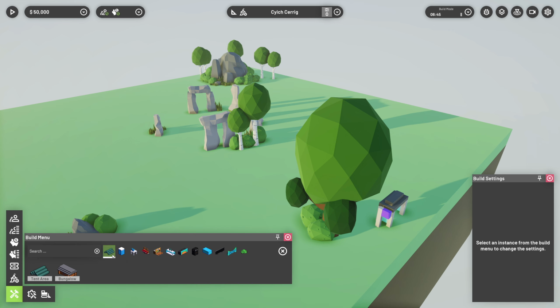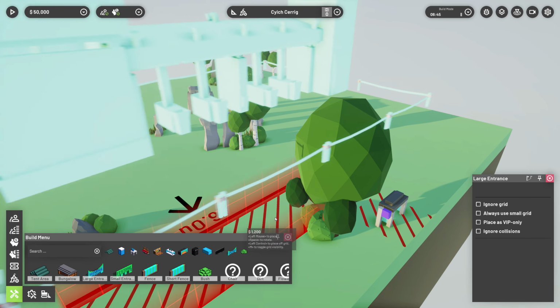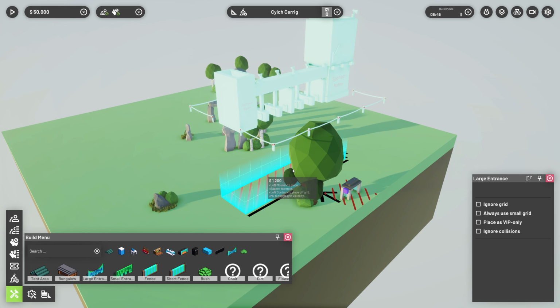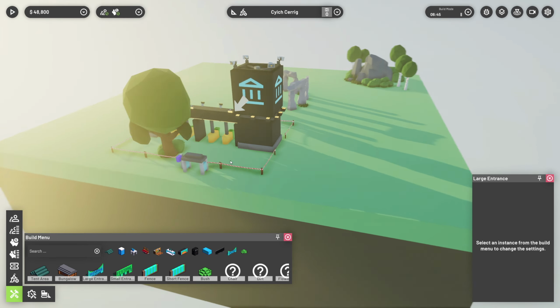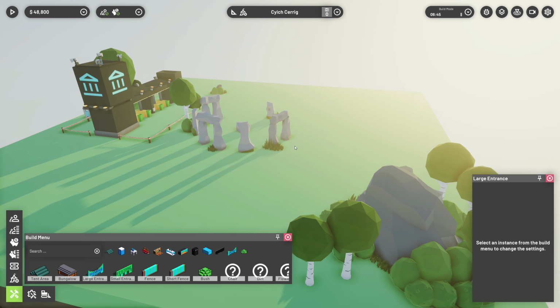What do we got here? We can get a whole bunch of stuff, but for now we're gonna just start with a large entrance. Now everything, of course, has got a cost associated with it, but there's a lot more than meets the eye. Let's rotate this around, and let's stick this down right over there. Cool. Very, very happy with that. So people are gonna be coming in this direction in order to get into the festival, and the festival should just be around in the back area.